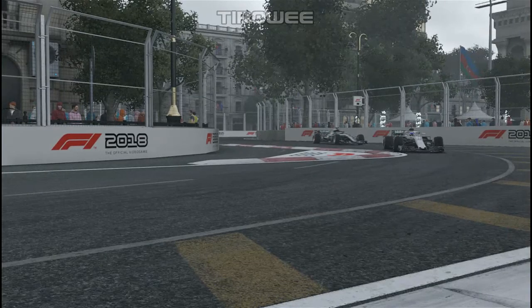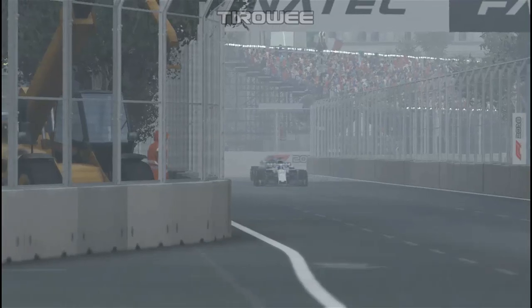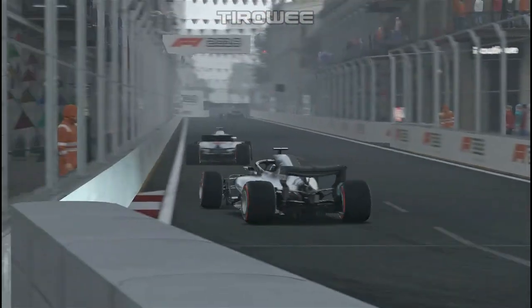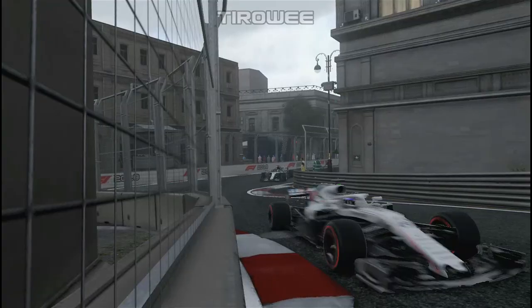I think he wants to try and make our unorthodox move that we did on Carlos Sainz, or the one that Kubica did on Jordan in the second stint of the race, as they come now past the Fanatec signboard. Now coming into the old city, to the castle section, Verline is just going to have to sit behind me through here. No way, coming up through these few corners, is Verline going to be able to make a move.